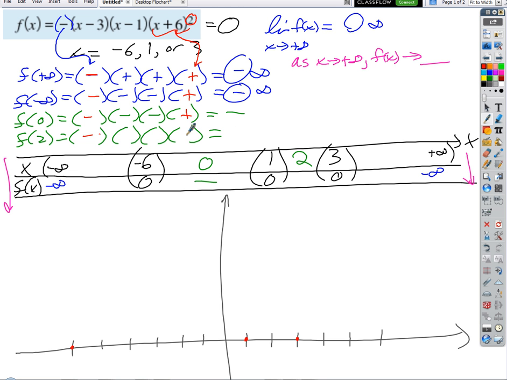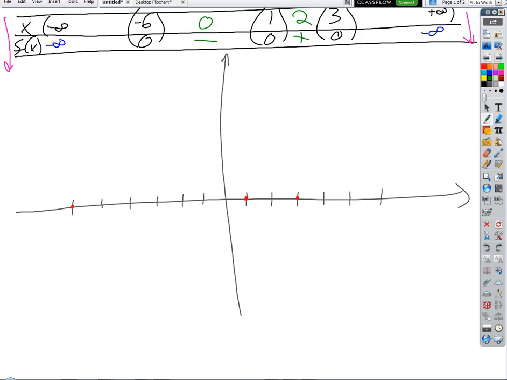Okay, we already know that's negative and that's positive. No sense even wasting time on those. 2 minus 3 is, 2 minus 1 is, so now we get an even number of negatives, so we're positive, okay? And that's all we need to do our sketch, right? So we know in here we're going to get a positive, in here we're going to get a negative. What could you tell me, once again, let's take this up one level.